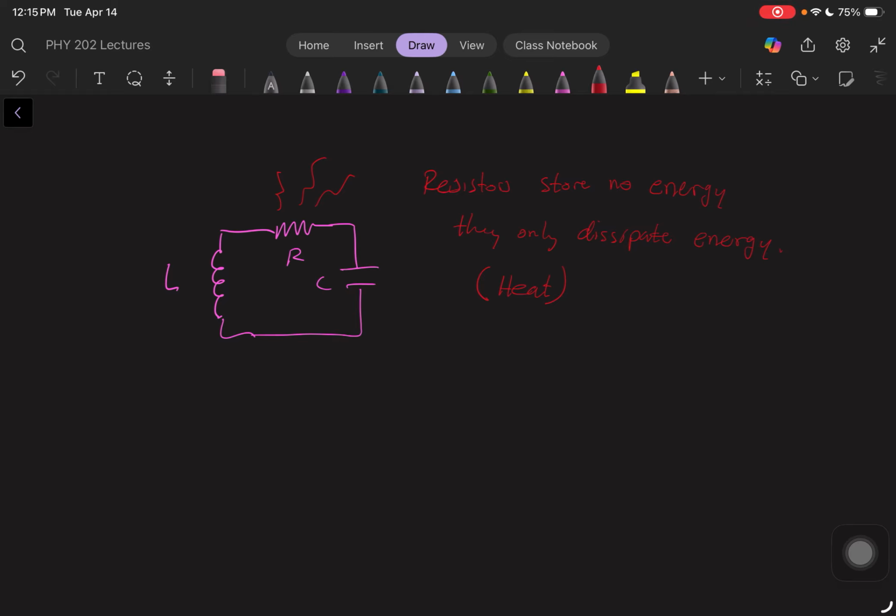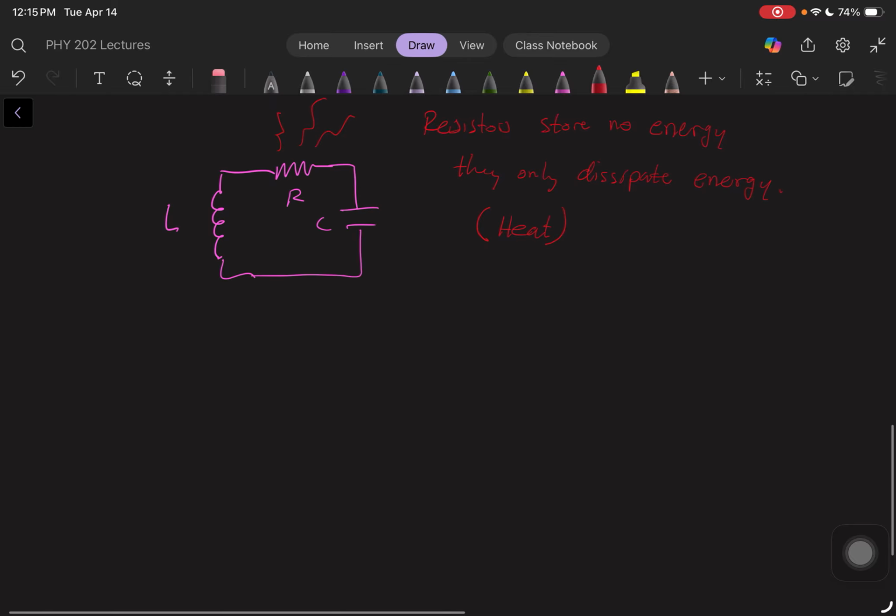We've seen in lab a handful of times that if you get a resistor or even a wire, which has a resistance, it is a resistor. If you run current through it for a long time, it heats up noticeably. And so oftentimes in circuitry, we pop a resistor in there so that it dissipates off more heat than the wires will, so that way the wires don't have to deal with that burden.